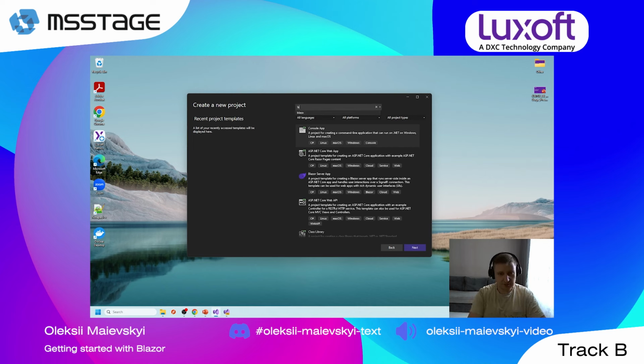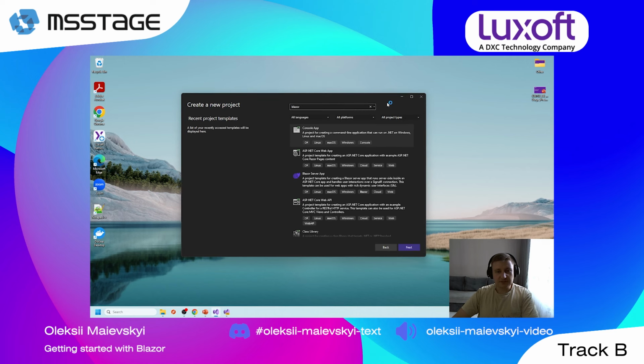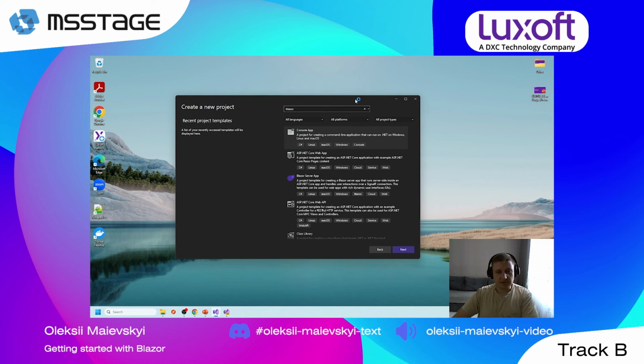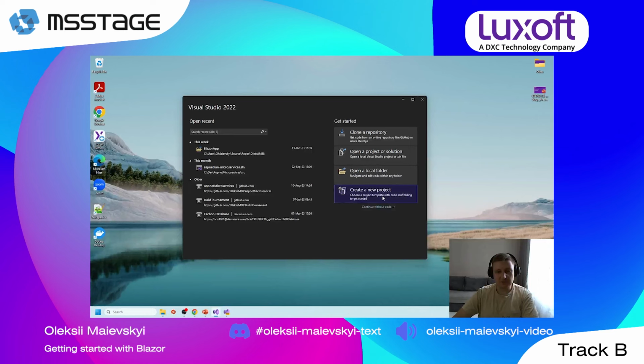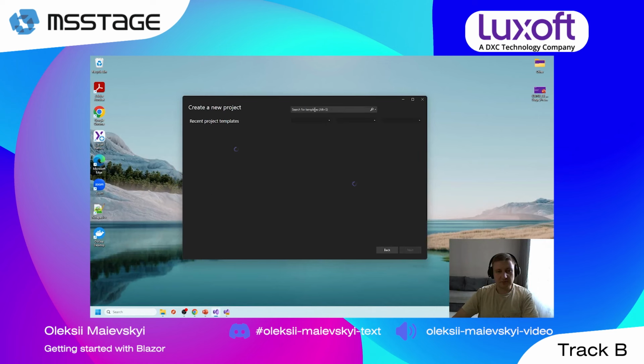Let me type Blazor, and we will see what kinds of templates we can have. Let's wait for a minute. We should have Blazor Server App and Blazor WebAssembly App. Okay, let me start from the beginning. Looks like something is still ongoing.